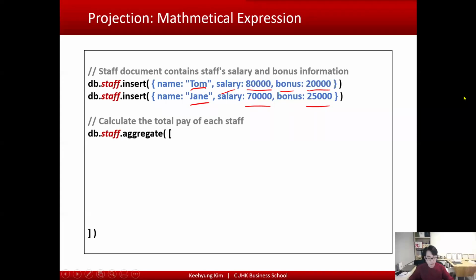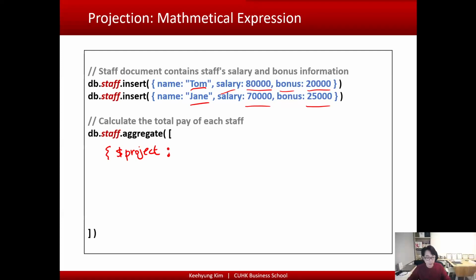Then how do we design this utilizing the aggregate function? It will be like this. In this case, we have to utilize a mathematical expression. So we have to utilize a project operator, because using a mathematical expression is a part of a projection. So first of all, to calculate this information, we use the project operator.